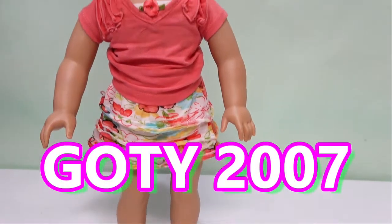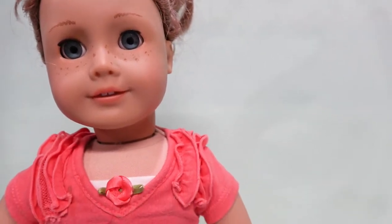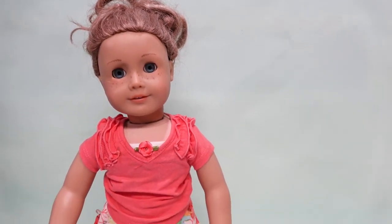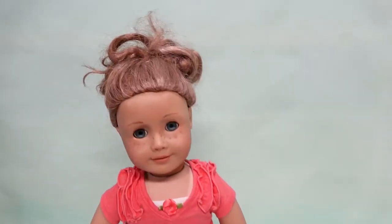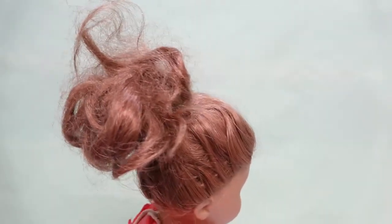This is Nicki. We got her secondhand, and she is in dire need of some fixing up. She's even got red up her nose, which I'm not sure how that happened, but she needs a good scrubbing. The clothes need to be washed and mended. And then, of course, she is going to need some serious hair care.